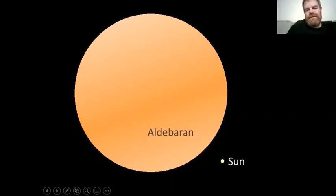And that's how big it would be compared to the sun. Aldebaran is about 65 light years away, which means it takes 65 years for the light to get from it to us. And Aldebaran, I think, means follower in Arabic, because it tends to always follow the Pleiades, which are the seven sisters, the little cluster of stars that you might know of. So, again, there's lots and lots of history in stars, lots of fascinating things you can find out about them.